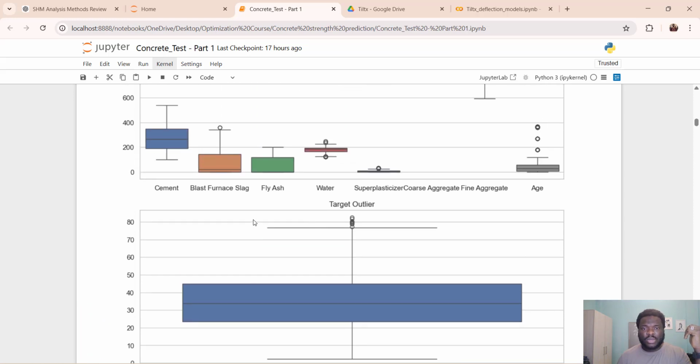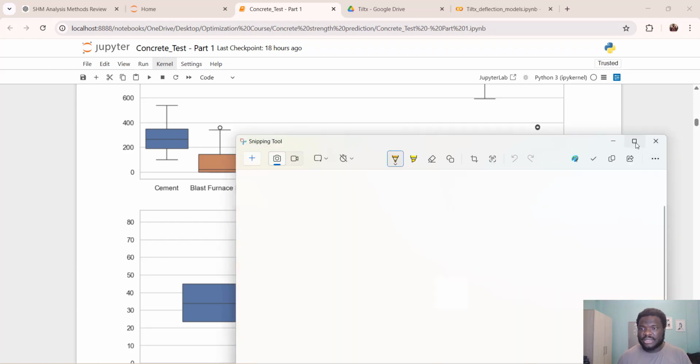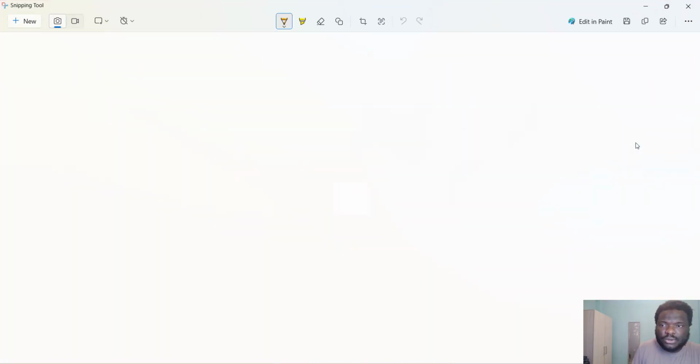So let's see what the IQR method is. Let's try to explain with the data that we have in here and keep it short and fast. So this is how a typical box plot looks like.